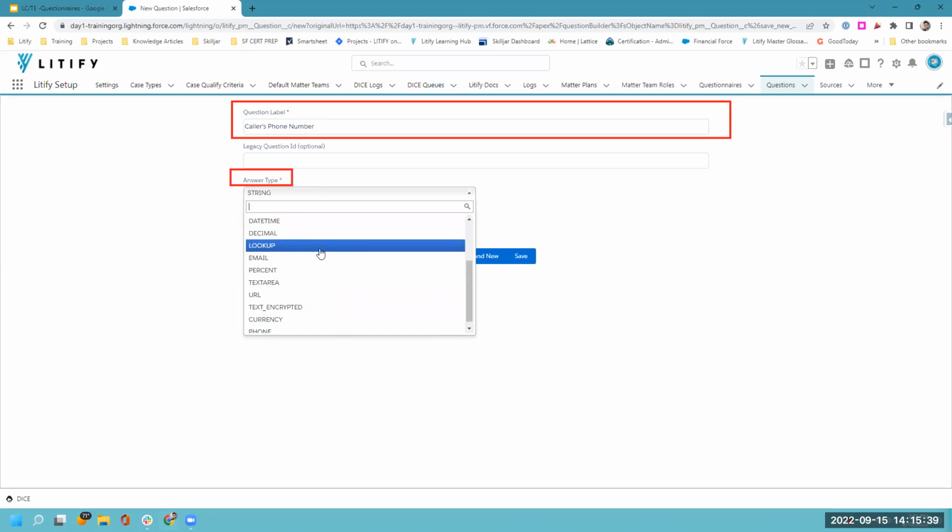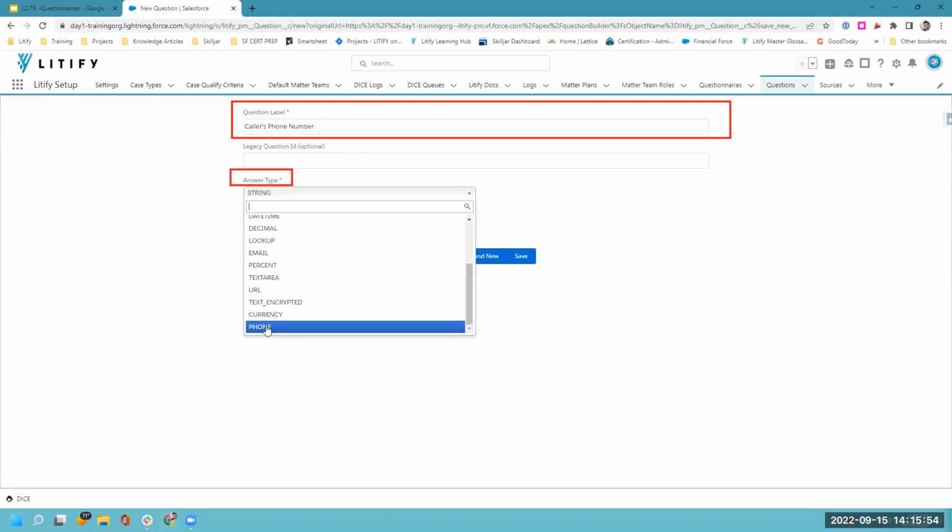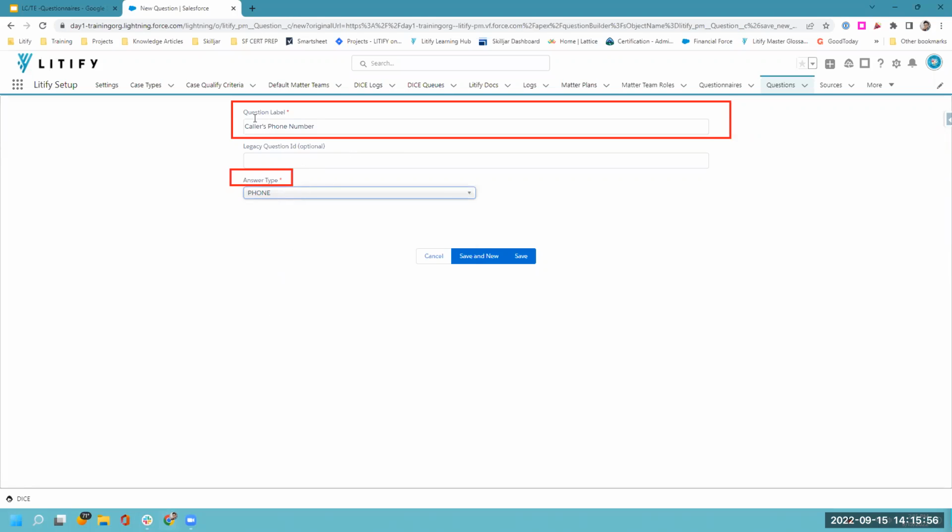What a lot of people I've seen do is select string, because they want the end user to just be able to type in the phone number really quickly. But there is already a field type called phone in Litify, in the intake. So we recommend using it because it's going to be easy when you begin mapping this information.